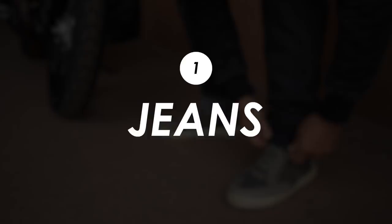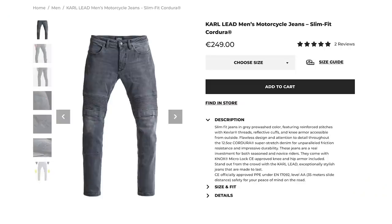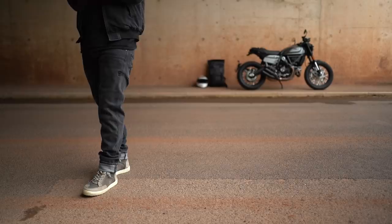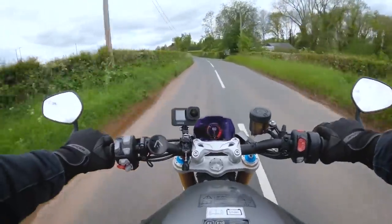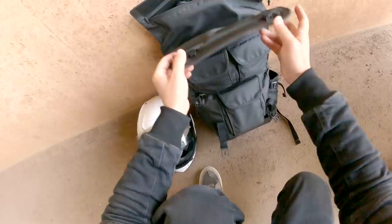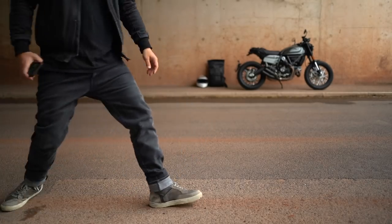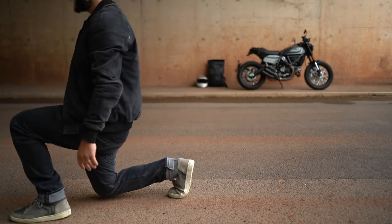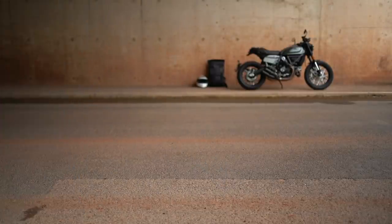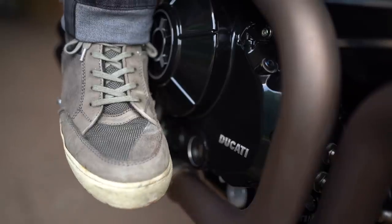Let's start with the jeans — Pando's Robby Arm 1. In the past I've worn their Carl Lead and Carl Devils, both of which are excellent, but these Robby Arms are sized for a bit more of a relaxed fit. When I'm out riding, half of it will be on the bike, but I spend a few hours filming and it's actually pretty active work — you have to reposition the tripod a lot, get stuff from your bag, move around for some cutaway shots — and personally I find these Robby Arm jeans super comfortable both on and off the bike. They're a slim fit, so not super tight, and the material used is called Super Stretch Armor Lift, so it's that give in the denim that makes them so comfortable.